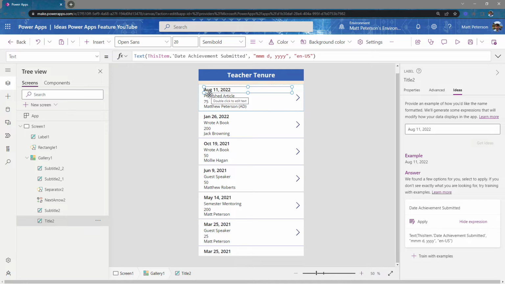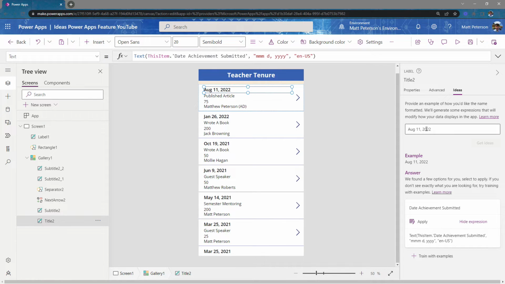It did it for me again and it wrote the function. So this is a text function which basically says, give me a value, how you want to format it in terms of text. And then this is the formatting that is being used. Again, I could have written that all on my own, but it was just way quicker to do it right over here. So this is our ideas feature, how we're changing things on the fly within the gallery.